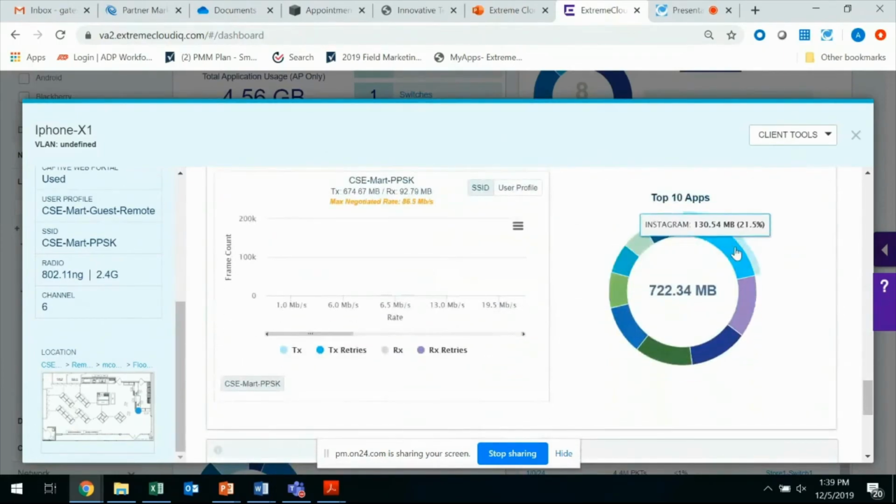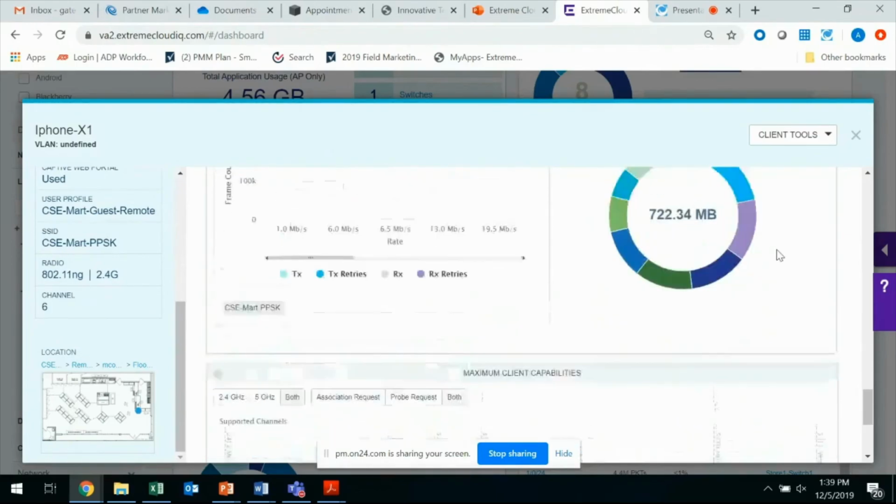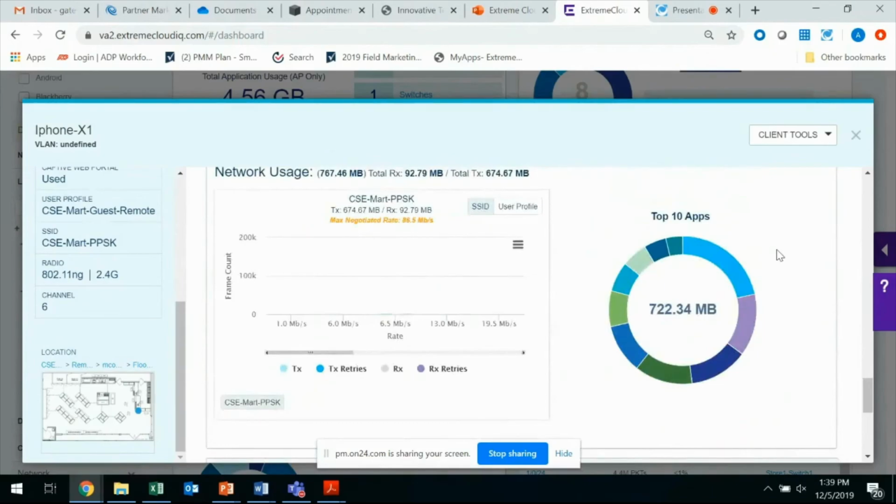I can also see what this individual client is doing on my network. So I have Instagram, another media, Twitter, Exchange, iTunes, LinkedIn. Doesn't look like they're doing a lot of work. So based on what I see here, again, I could go back to my configurations and maybe rate limit Facebook or block it for this particular user. But again, we want to equip you with the intelligence. You can choose to make a change, or you can just have your network continue to run based on what you see.